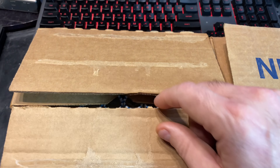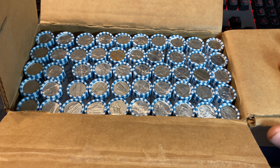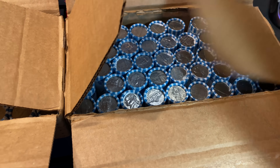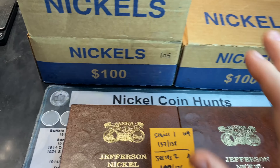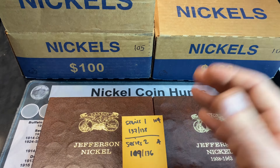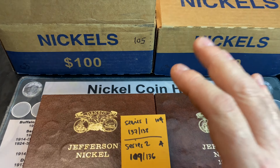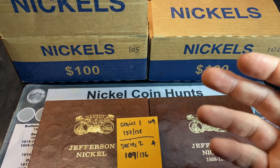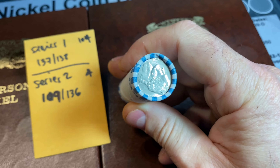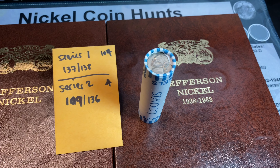As many of you know, I always pop the top of my nickel boxes now since I've been getting a slurry of uncirculated nickels lately. Both these boxes, to my happiness, have been deemed circulated nickels — unbelievable. So now that we've got a couple of boxes to hunt, we're going to get right into the action. I'll be using my nickel coin hunts mat today. We're going to go ahead and check for varieties, proofs, V-nickels, buffalo nickels — which have eluded us in the last several episodes — war nickels, and any foreigns we may encounter. Roll one out of 100, box number one of two.